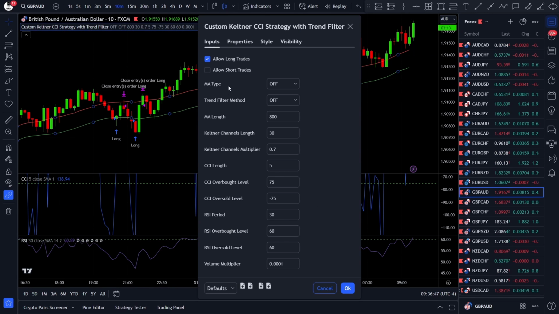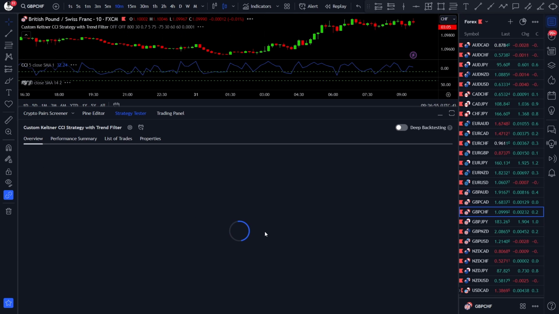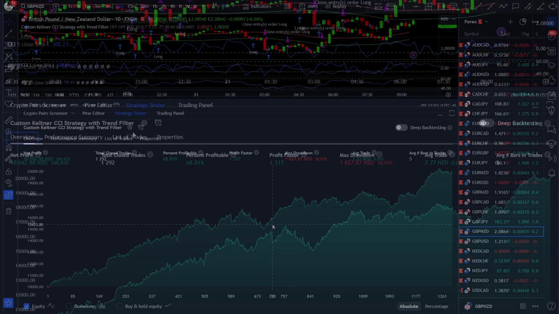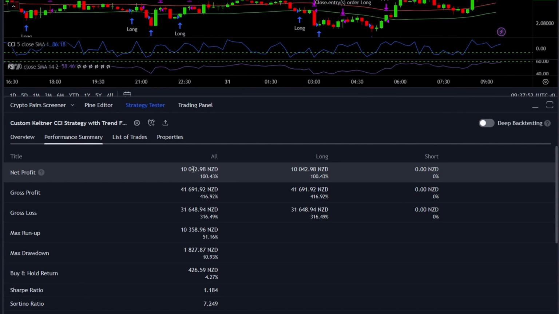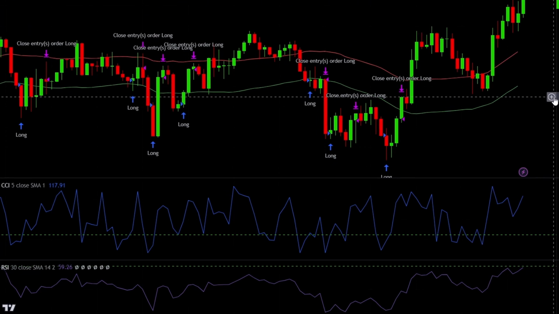This way I was able to backtest and optimize the strategy on dozens of assets and timeframes easily. I made a total of 3 optimizations. And looking into the backtest results, I not only saw extraordinary profits and equity curves, but I also found that this strategy only stays in the trade for 4 to 10 candles, which makes it a perfect scalping strategy for low time frame traders.